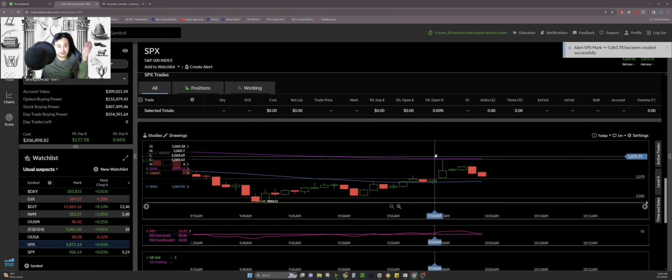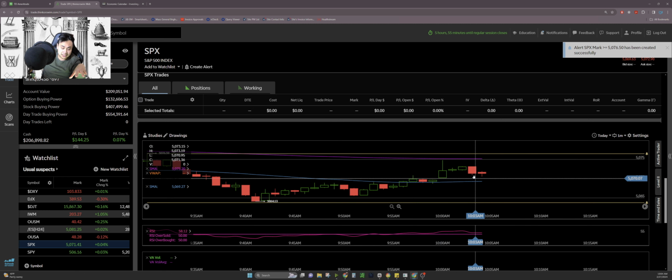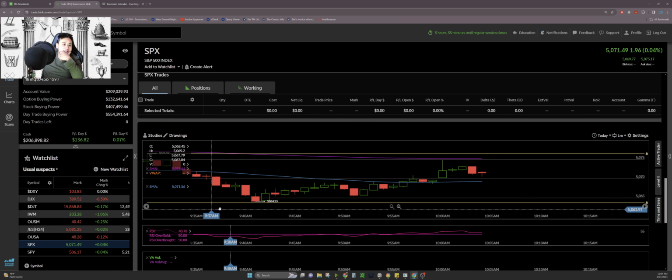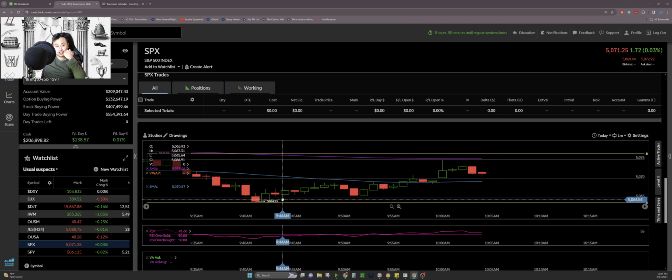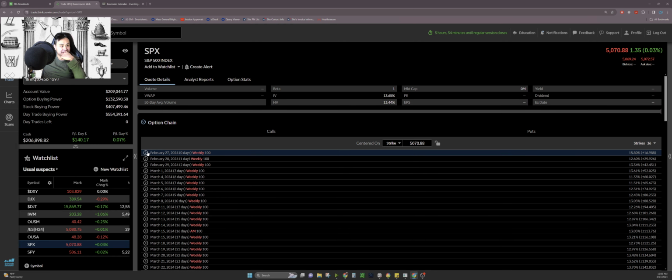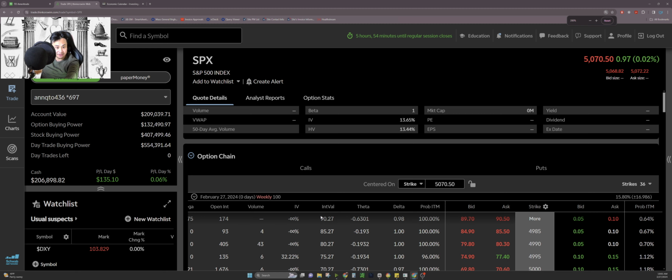So I'm going to set an alert there, and then I'll also set an alert for today's high. Now we have an established level as to what we would need to do. Let's go ahead and look at the mechanics of the actual trade. I think this is okay to execute what I said before about trading on an inside day, which would be an iron condor. So let's look at the option chain. I'll blow up the numbers so it's easier to read.